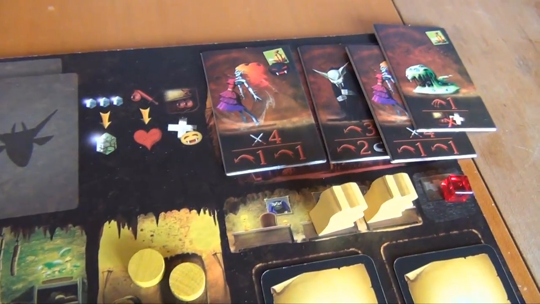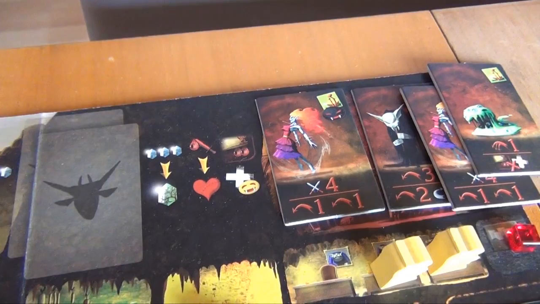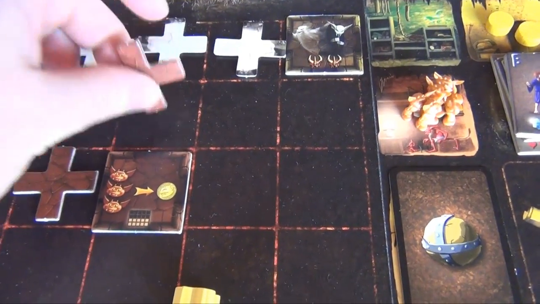Then we don't have any spells because there are no wizards. There is no healing because no combat took place because he didn't send a monster. And after that it's fatigue and conquering. 2 fatigue go on the warrior. And then this tunnel here is conquered.